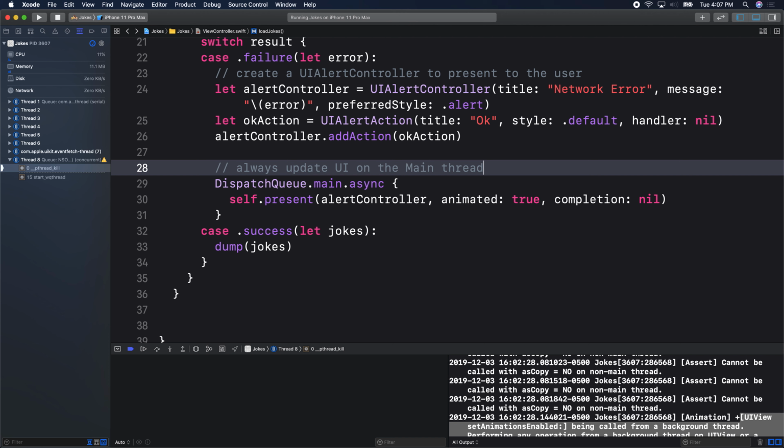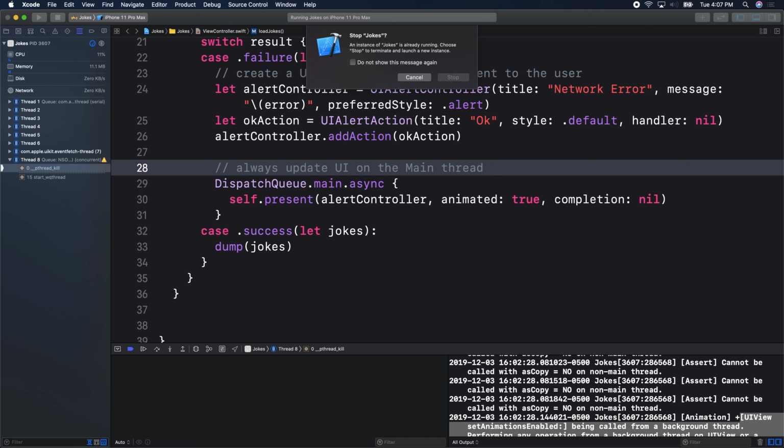Go back to where we set up the image in cell for row and detail view; there's comments there, with dispatch main async. Anyway, let's keep going. Everybody, dispatch your alert controller on the main thread.